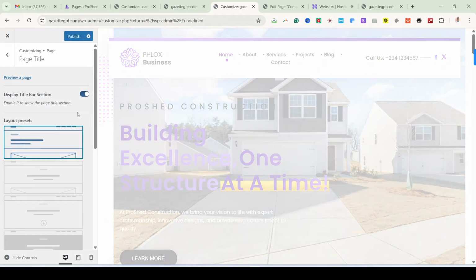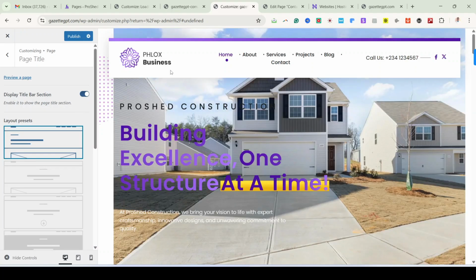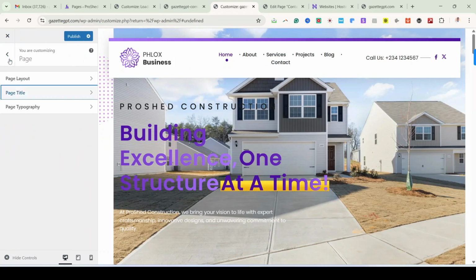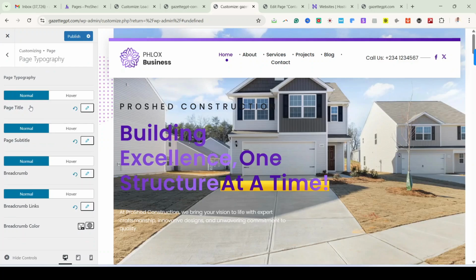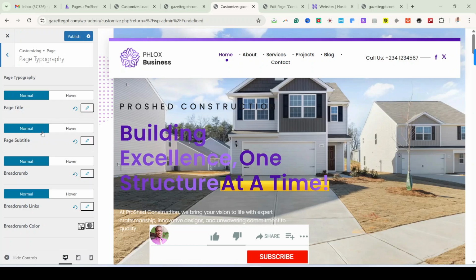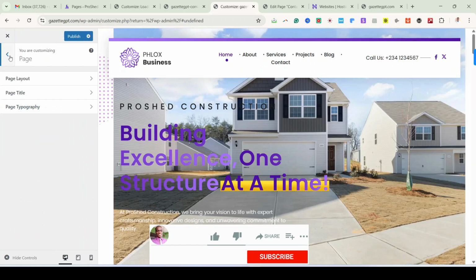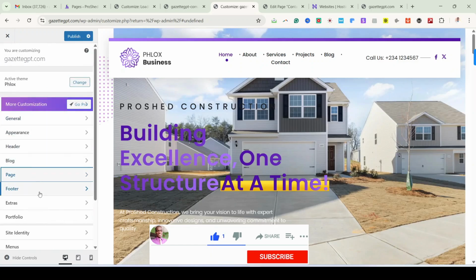But what this actually means is that you might have some page that will still be showing the page title at the top. Even, for example, it will be at the top of this entire page. So this is where you're going to disable that feature. Okay, so let's go back. Then the page typography. So just like we have for colors, you can also do that for your typography. That's your font type, so that you can have the same font across all of the websites. Okay, so we don't really have much to do here, then the footer.